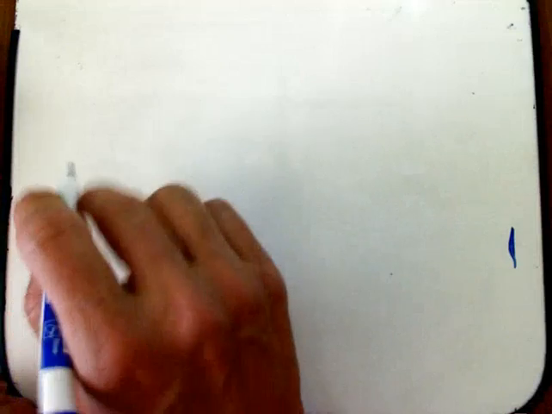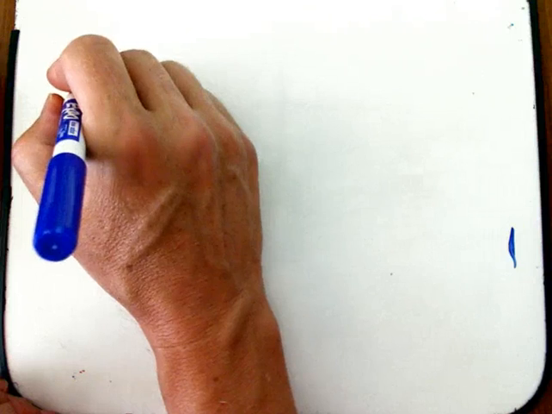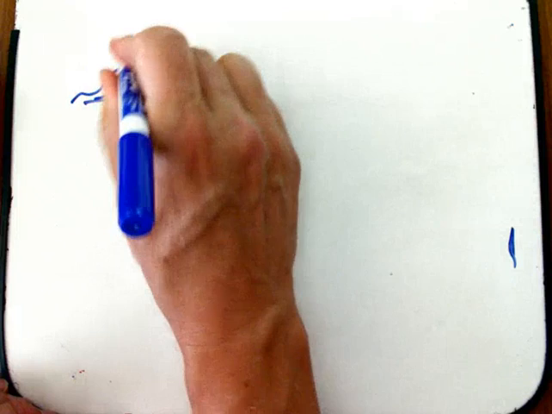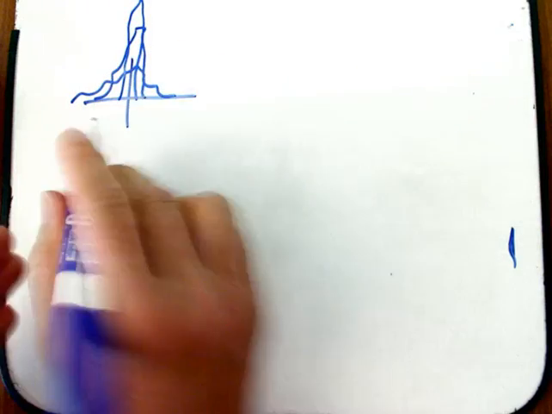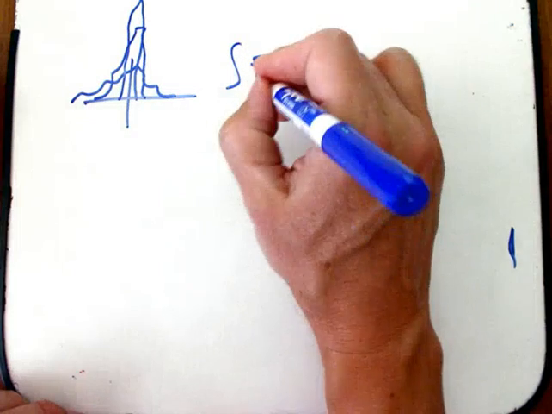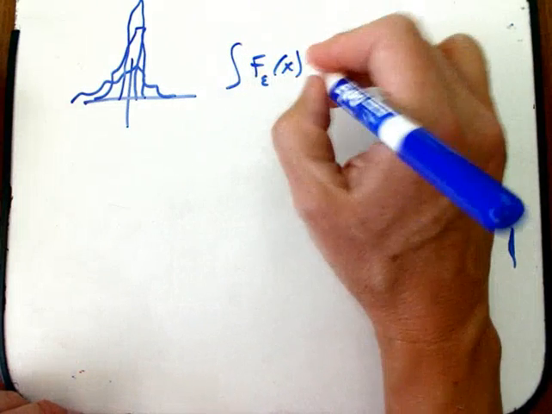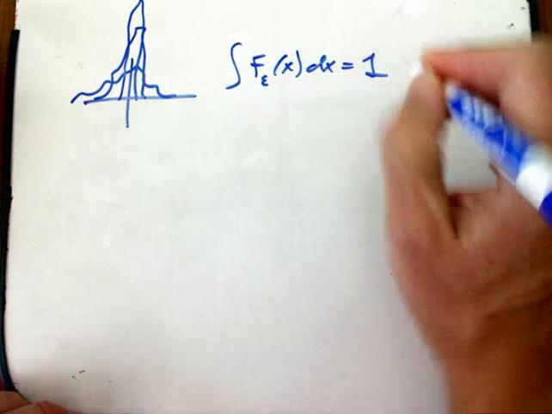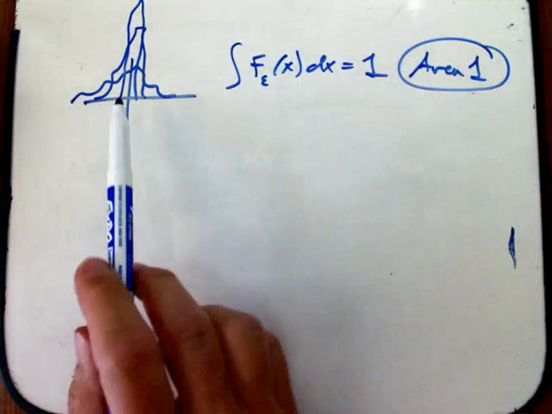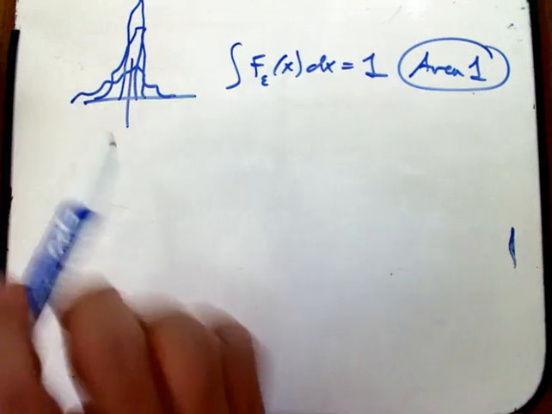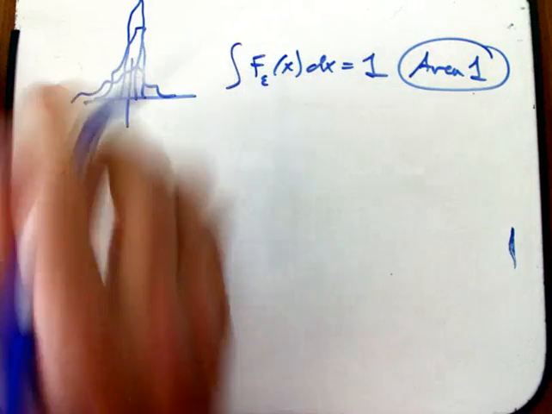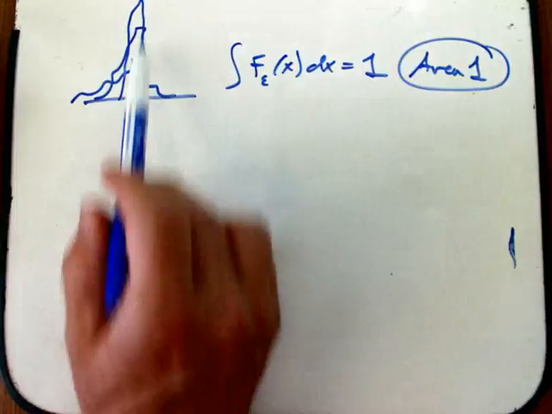So now we want to show more generally that really kind of any kind of pulse-y thing, if you take that same shape and you make it narrower and taller, so that the integral—the key is the integral, let's say it has a parameter epsilon. I'm going to tell you how to define this in a second. As long as the area is always equal to one, because remember that in the physical application that was the total momentum transfer.